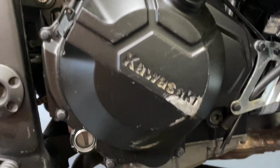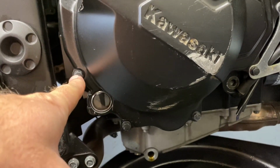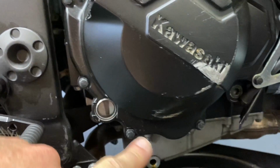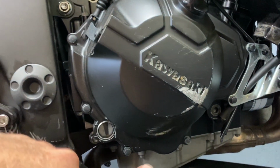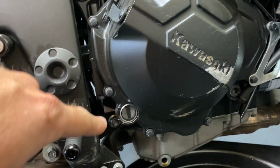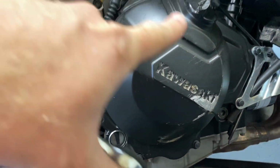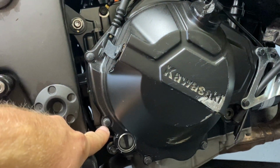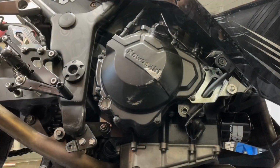So just to play it safe, I'm going to start at the sight glass here and remove them going clockwise, and after I take them off, some people trace this out on a piece of cardboard and punch the holes where these go and stick them in there, but I'm just going to lay them out on the ground in order, make sure they stay in order going this way, and I'll just remember that I started here. If I forget, I can go back and look at this video.